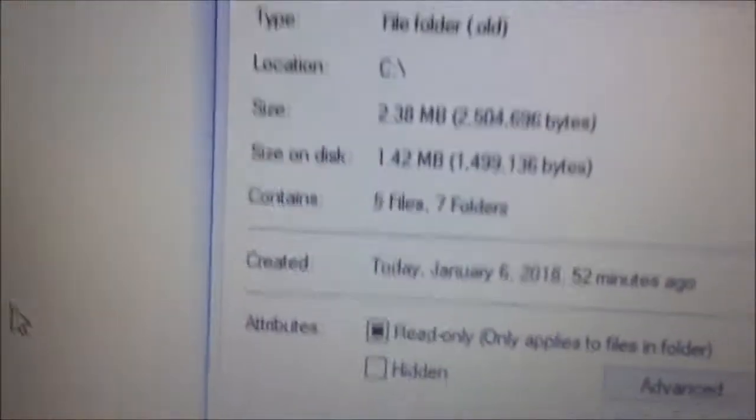How many gigs is this? Wait, seriously? It's literally megabytes? Wow, I thought it would be gigabytes. Apparently it kept some things. My user has nothing in it.